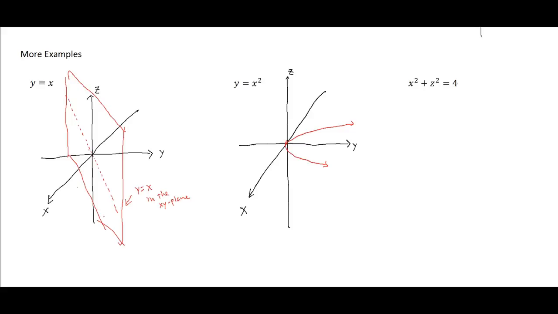So just like before, since this equation is missing the z variable, what we need to think about is that the graph of this equation is going to be obtained by extending that curve in the z direction indefinitely. So in this case, the graph might look something like this.